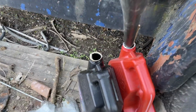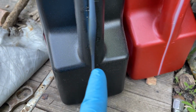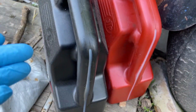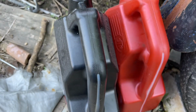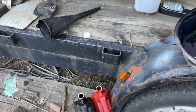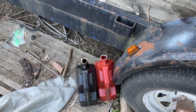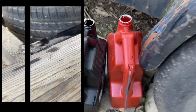Okay, so this has about 2.5 quarts of oil in it. This has none. We're gonna see how much was in there. We know we spilled a lot. We're gonna see how both of these fill up and try to give an estimated guess on how much oil was in the car. Okay, so it wasn't as bad as I thought. It's about 5.5 quarts in this car easily. Let's remove the filter and see what we got.